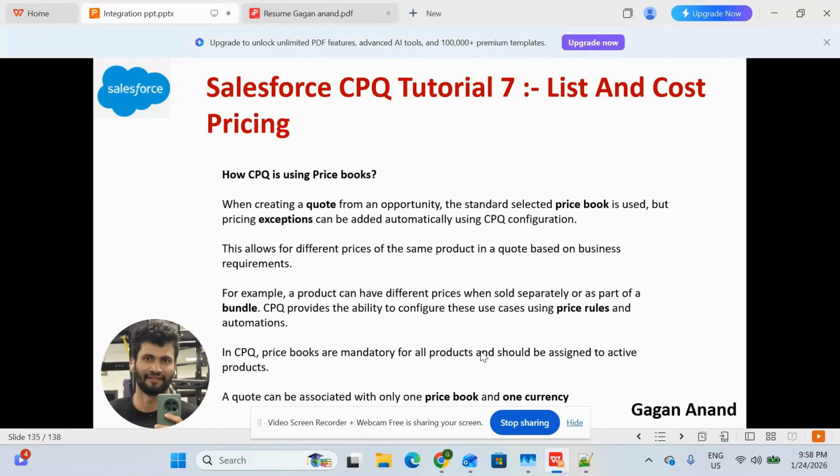I already gave the demo in my previous video. If you don't understand this, you can go back to my playlist and watch some of the videos. In order to change the price of the product, we have price rules. You can also configure a bundle product if you want to create some kind of offer for the customer. If someone adds an iPhone with a watch or with an iPad, then there will be some other price configuration.